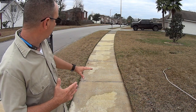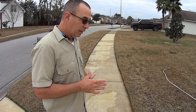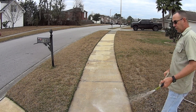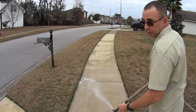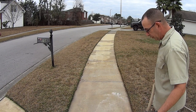So I'm gonna go ahead, I'm gonna take my garden hose right now and I'm just gonna rinse this off and see what we got. If you were a pressure wash company, or if you have a pressure washer, this would be a great time to pressure wash. But really, all I want to do now is dilute it so it's safe.